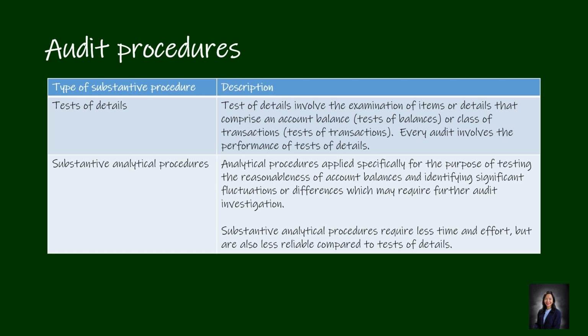Now, substantive tests are further divided into substantive test of details and substantive analytical procedures. And of the two, only the substantive test of details are required. Now, substantive tests of details are also further classified into substantive tests of details of transactions and substantive tests of details of balances. So those, my friends, are the audit procedures of the auditor, of course, and this will be used to respond to the risk assessment of the auditor.